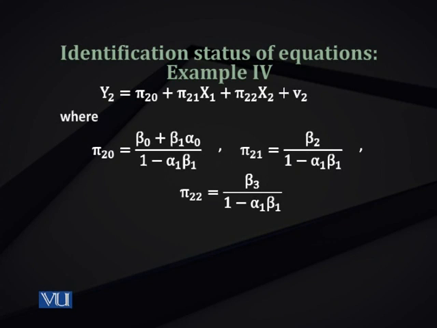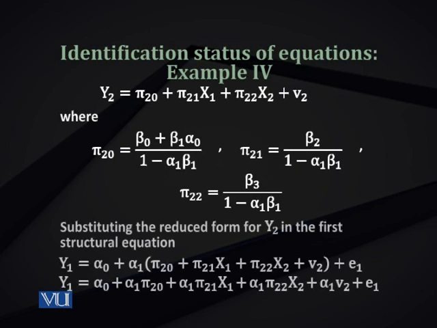So when you have y2 in terms of x1 and x2, you have been able to express y2 in terms of the x variables, the exogenous variables. So you can call this a reduced form equation for y2. Now if you substitute this reduced form equation in the other equation, you will get an expression for y1 which contains only x1 and x2 and doesn't contain any endogenous variable. This is the usual procedure. But when you had this equation for y2, you made some substitutions. That is, you substituted the symbol pi instead of an expression containing alphas and betas.